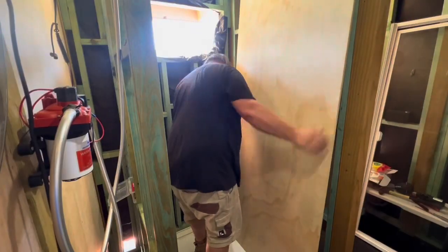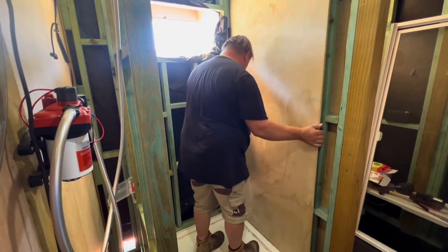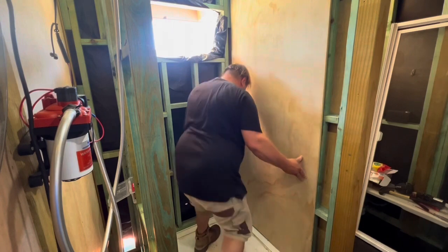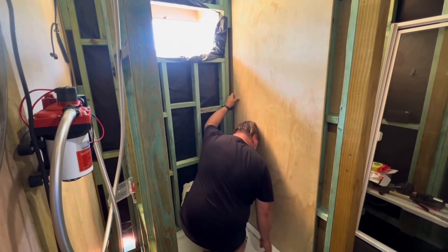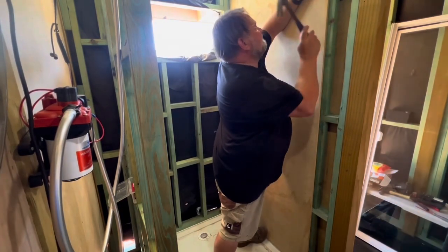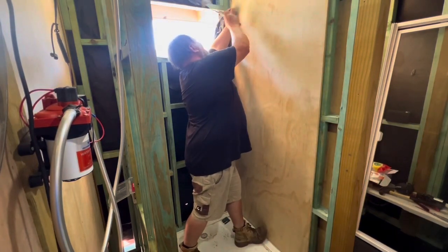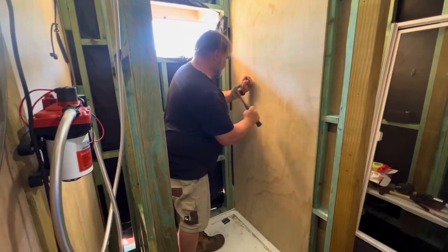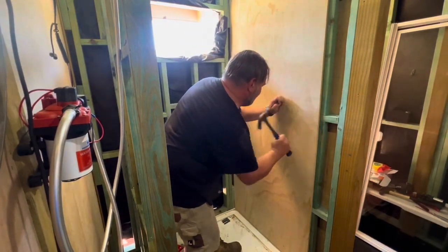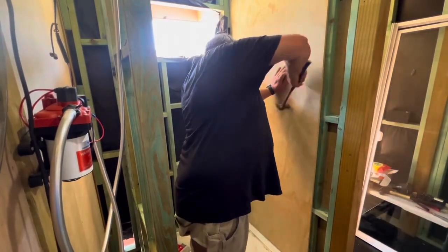So we're just providing a layer of plywood before we put on the shower panel wall. This helps with a few things. Basically, it provides some structural support, so there'll be a stable, strong backing for the shower panels. And then it's also waterproofing, so it makes it extra resistant to moisture and water damage. This helps prevent water from seeping into the wall cavity, which can lead to mold and rot issues. And the plywood support can help prevent the shower panels from flexing or bowing over time, which can lead to cracks, leaks, and damage to the panels themselves.